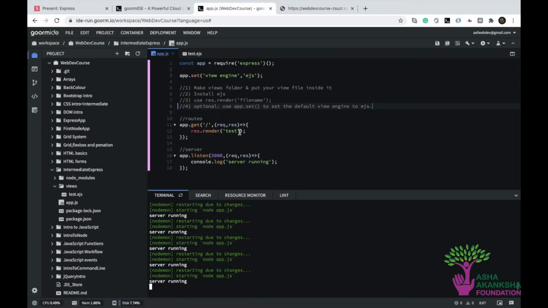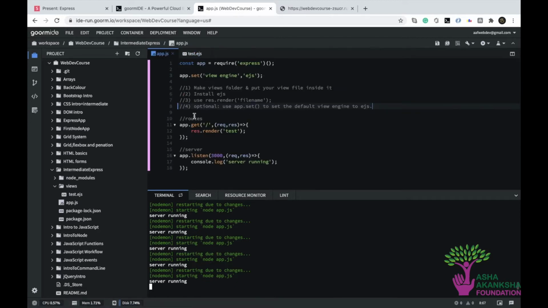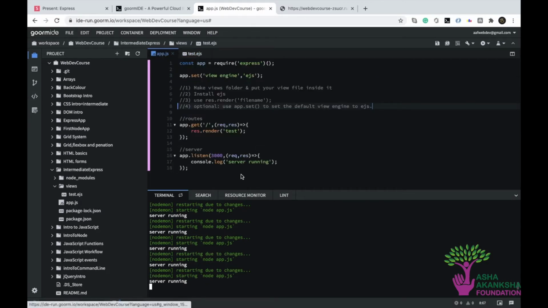Of course, you're still just rendering test. You don't have to make any changes here. The only thing we have to do is make changes here so that we can incorporate our if statements, right? Great. So let's say I'm printing this, and for that, first I'll tell you how you can pass things into the EJS file, right? So let's say you have some variable here and you want to pass that in to this variable, right? So how do you actually do that?